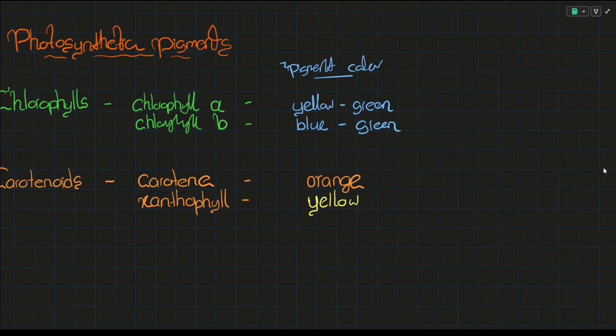Now, I'm going to tell you how exactly these pigments are layered up. So in a photosystem, that's what you call when all these photosynthetic pigments come together, we call them a photosystem. We'll talk about photosystems in the stages of photosynthesis. Don't worry about that too much. But I'm just going to show you a very simple photosystem. Typically, this is how these pigments are laid out. So if you didn't count, there's 4 pigments.